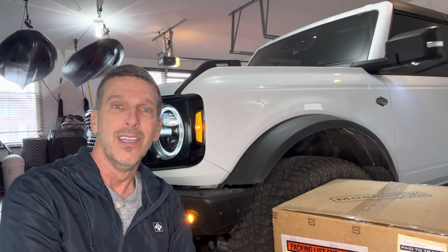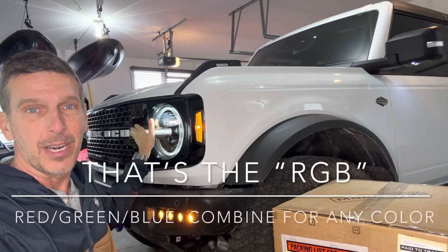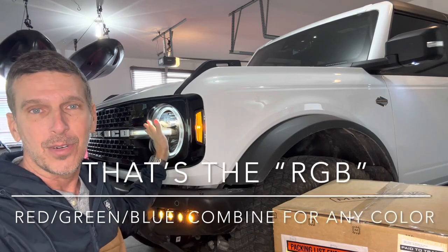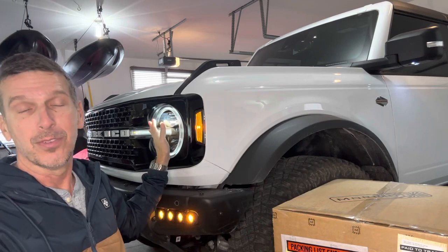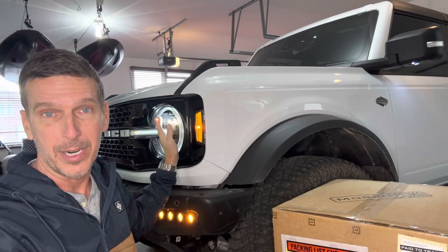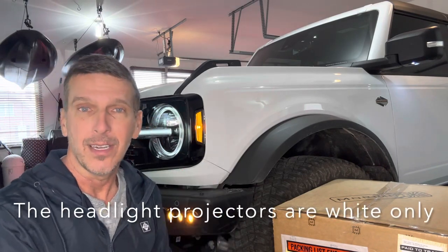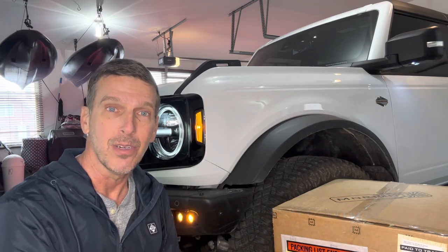So in addition to having a much brighter beam, 150% higher on the low beams and 86% higher on the high beams, you do get the neat feature of being able to customize your daytime running lights on it. It's nice for shows and stuff. I don't know all the rules for every state, but my understanding is you can only use either amber or white daytime running lights on a vehicle. But it is neat that you can run any color on here essentially using an app to control them.